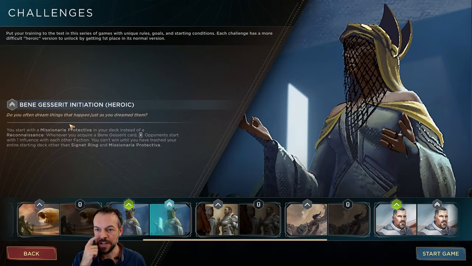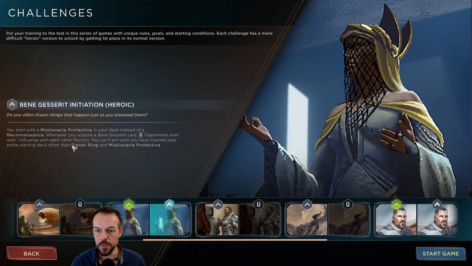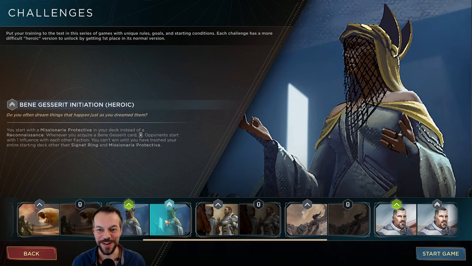This is the Bene Gesserit initiation. Last time I did complete the normal mode of that. What does the heroic mode do? Whenever you acquire a Bene Gesserit card, trash, opponents start with one influence with each faction. You can't win until you have trashed your entire starting deck other than Signet Ring and Missionaria Protectiva. Okay, let's try that. That definitely makes it more interesting, because last time you basically get a bonus for picking up Bene Gesserit cards, but you don't really have to. But this one, you've got to trash your whole deck. I like that. Let's try it.